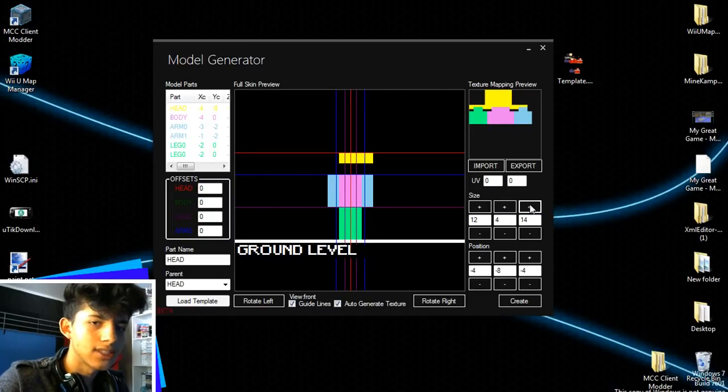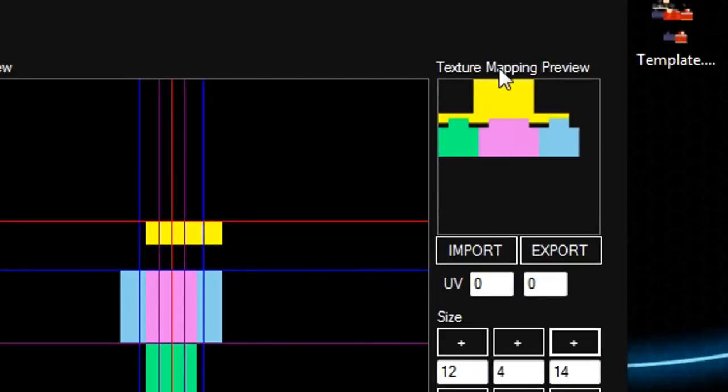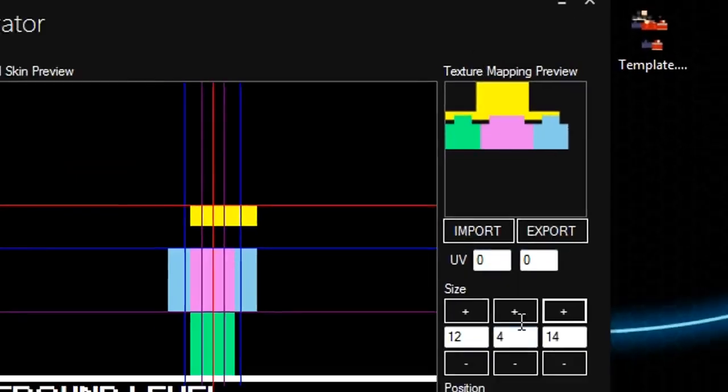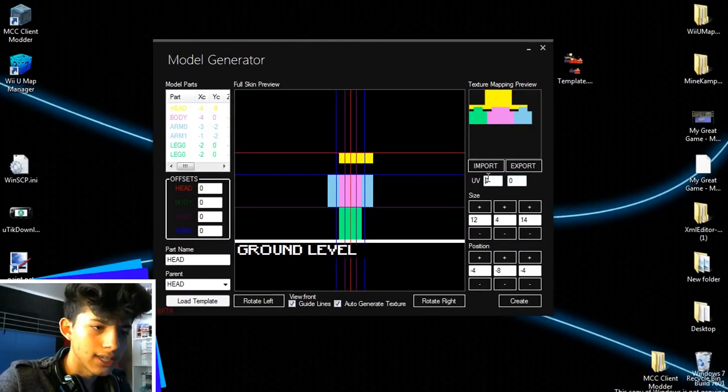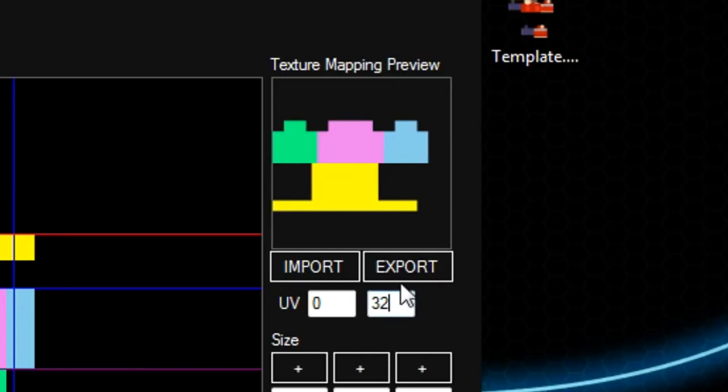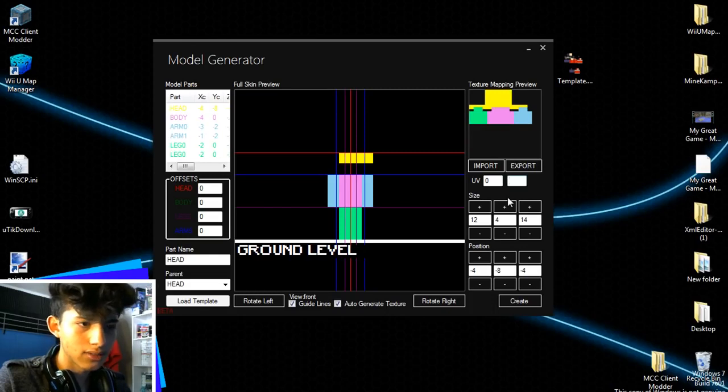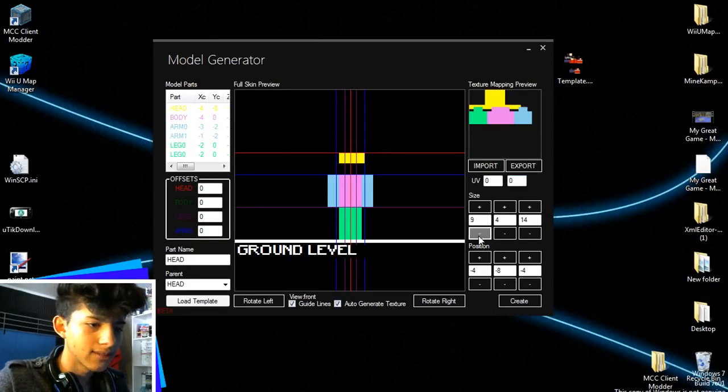And you can see as you work with the head, it automatically generates the texture up in the top right corner. You can move it around. See UV right here. So let's say I want the texture to start off at 32 right there, move it over 10 or something. You can mess with this. Just make sure none of your textures collide. Just make sure you're managing everything properly and you know what you're doing. I'm going to take this back to where it was, 0, 0, and I'm going to take this back to 8 by 8, spot 8, which is the default head model.